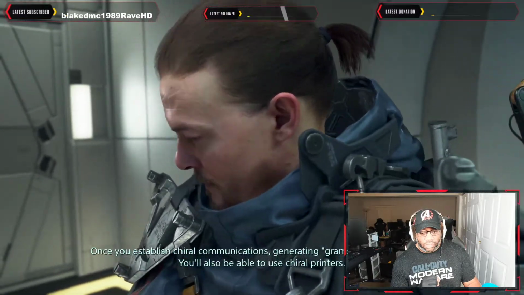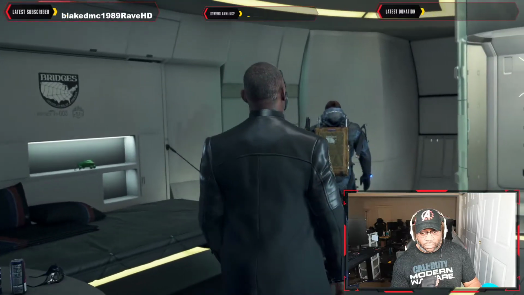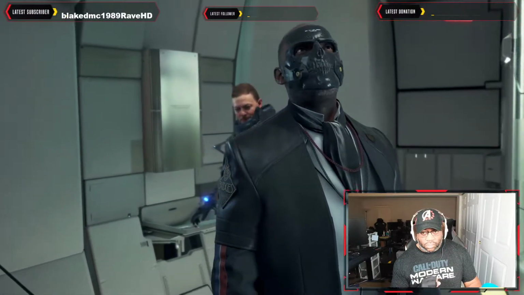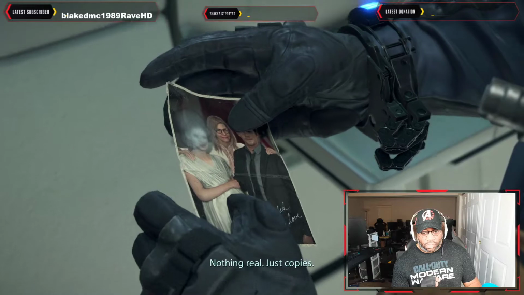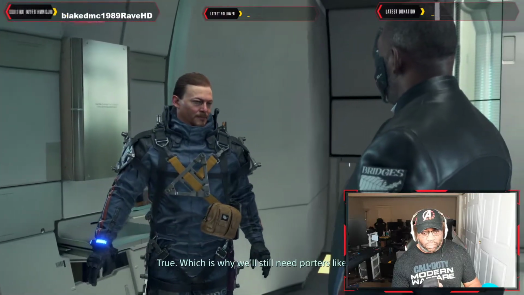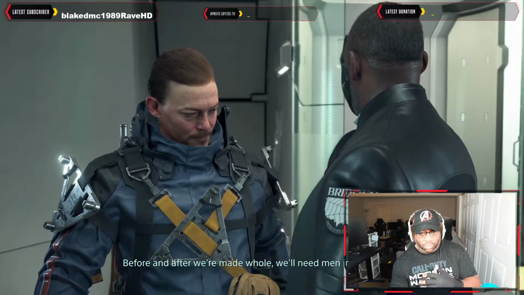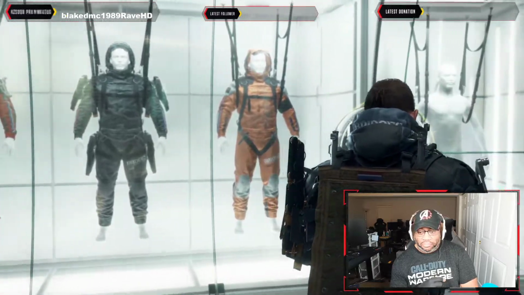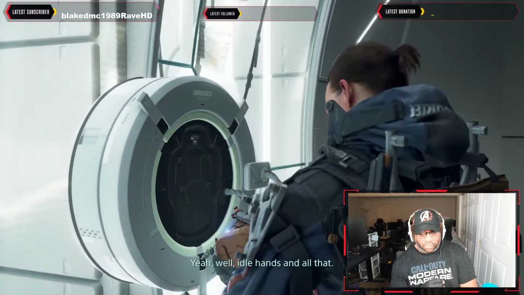Once you establish chiral communications, generating grams won't be an issue. You'll also be able to use chiral printers. Won't be long before we're able to send all kinds of things through the wire. Except anything original. Or that's got a soul. Nothing real. Just copies. True. Which is why we'll still need porters like you. Before and after we're made whole, we'll need men in the middle. No rest for the wicked, huh? Yeah, well, idle hands and all that.